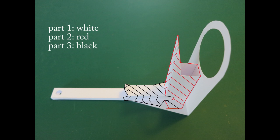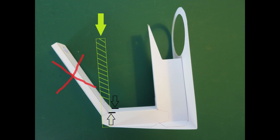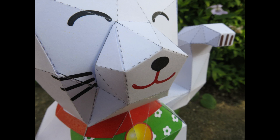Here I glued part 2 to part 3. Then I glued that on top of part 1. I ran into a little problem when I wanted to finish the holder. It wasn't perpendicular to the bottom, so I had to cut it at the two black lines marked out by the arrows you can see. The holder is ready. That should put a smile on your face.